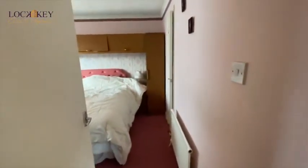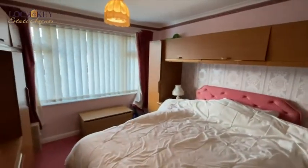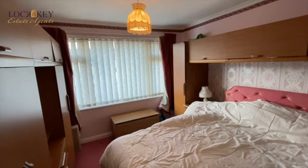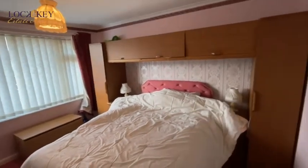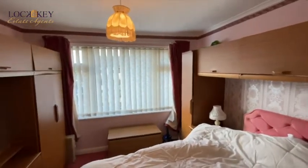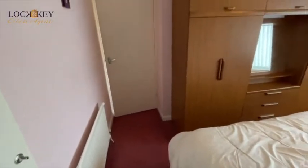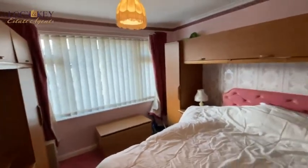This, I would imagine, would have been bedroom 1, or some people will use this as bedroom 2. Some people prefer this as bedroom 2 because it's at the front and that bedroom 1 goes out the back. Even though that one would be smaller, it just means it's usually quieter. But you can see built-in bedroom furniture here, big long double glazed window to that front elevation, bringing in the natural light. Turn the camera around and there you can see radiator. So a decent sized bedroom this.